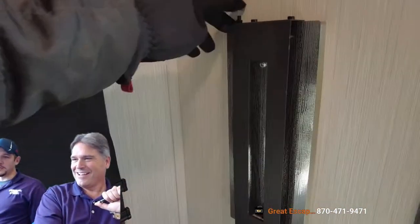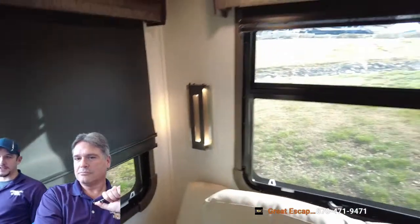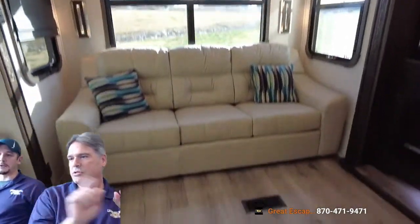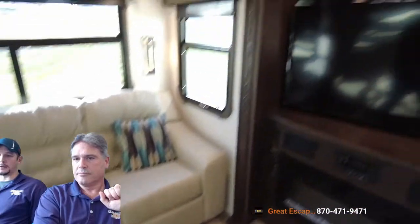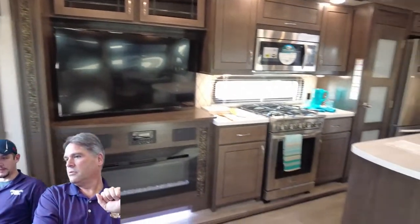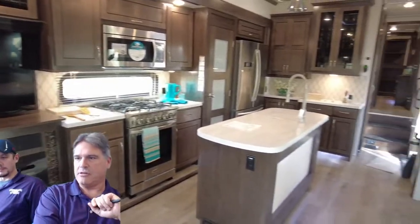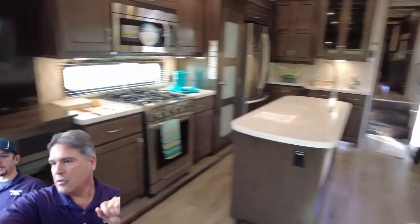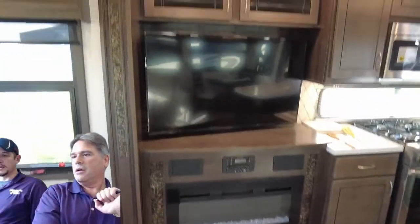Well done. It does have UV and privacy blackout curtains as well as pendant lighting throughout. As you can see, hardwood, awesome cabinetry. And then the couch does pull out into a bed to sleep additional friends and family, if you wanted to. If you don't want to tell them, that's your little secret. I love the spacious layout on this. You got plenty of countertop space to be able to cook and entertain friends and family.